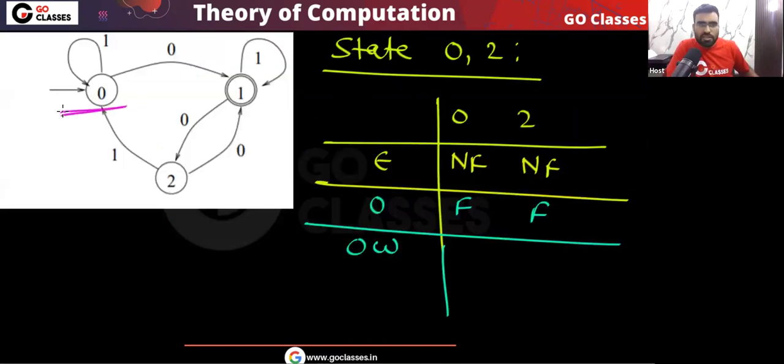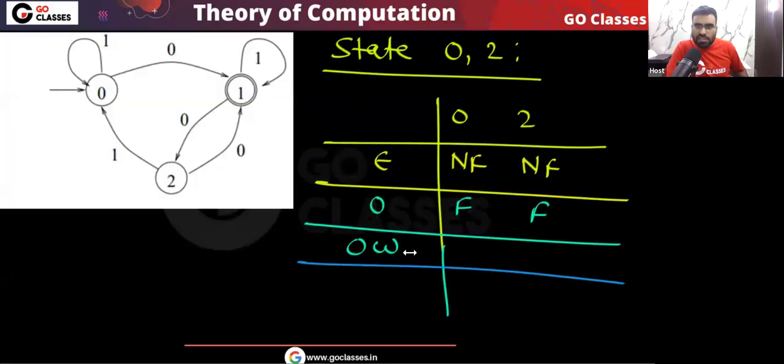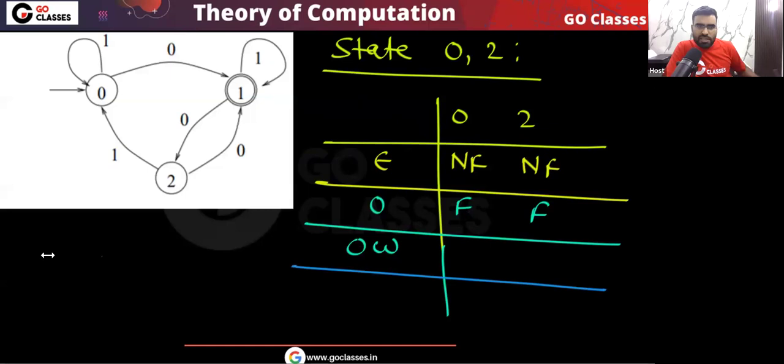This is state 0. On symbol 0, this is going to state 1, and this is also going to state 1 on symbol 0. So both states on symbol 0 go to state 1. And from here, whatever comes, they will always remain together. So I'm saying that on these strings which start with 0, they are always together. They are always going to final together, going to non-final together. Basically, they will always be together.